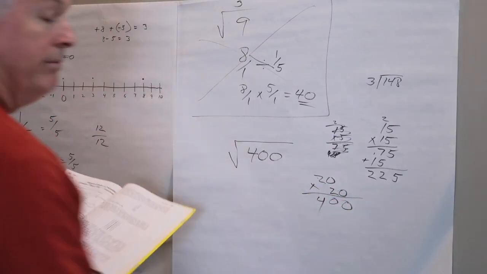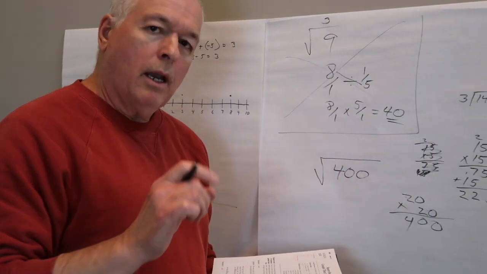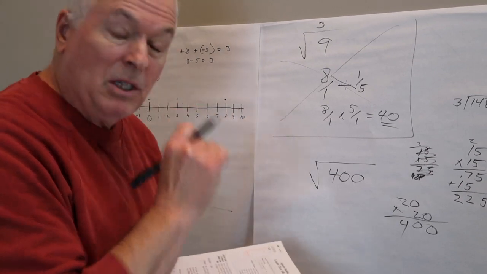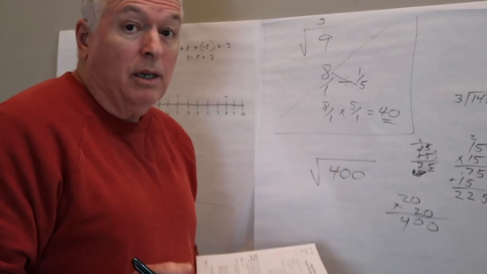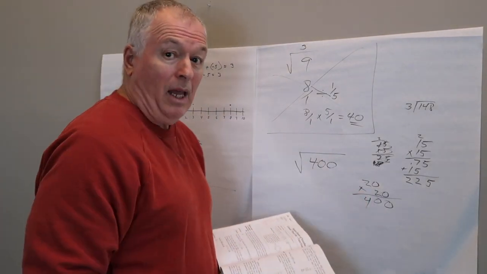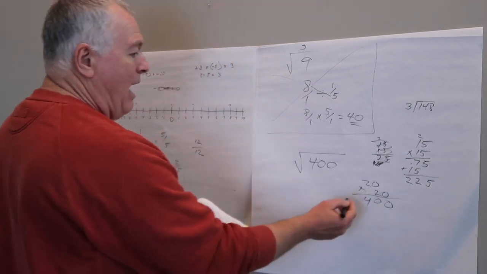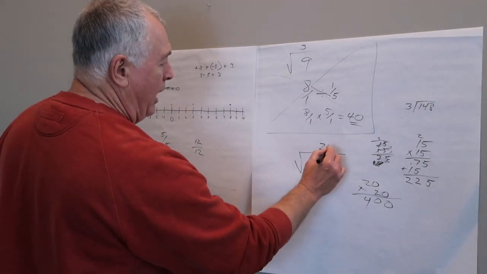Hey, there it is. So you have to kind of be like a chicken and go around hunt and peck a little bit. Not hard. The answer's there, you just have to do a little work. And that's how I found it. I would have to do the same thing. It's not like I go around thinking about square roots all day. So that's all you have to do, guys. There's your answer. It's 20.